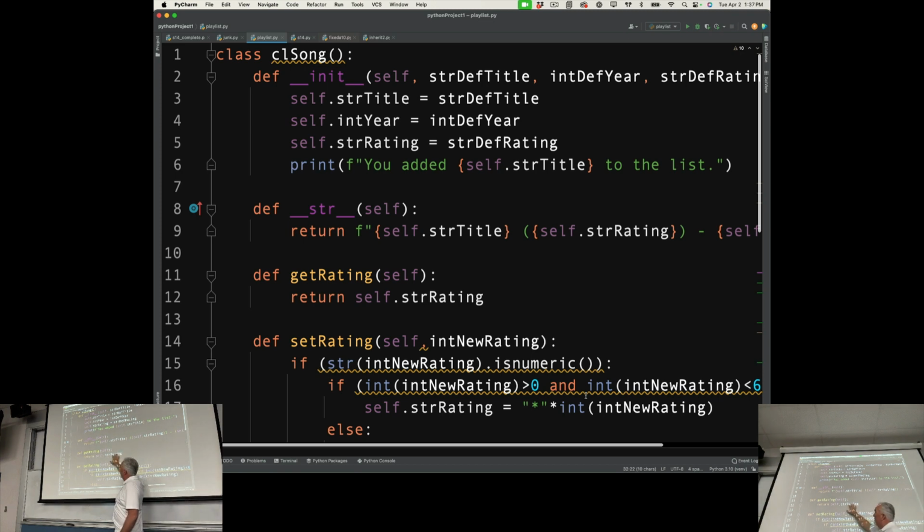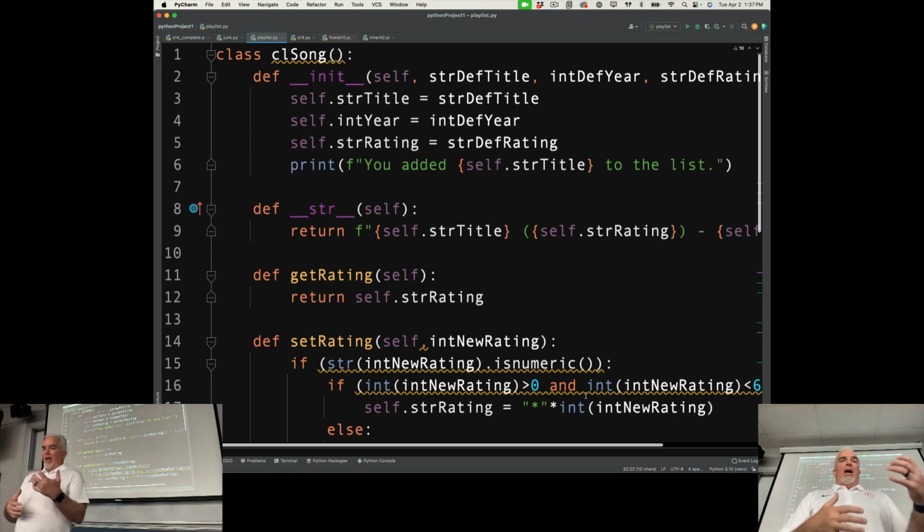If we wanted to store the rating as a number, you could store the rating as a number rather than a string, and you could on the fly have it return that string if you wanted to do it that way. So there's a lot of different flexible approaches that you can take to this that make it possible for you to do things in kind of your own way. And if you wanted to do something like add the artist or other information or create a way to sort your playlist, like there's all kinds of different ways you could do that. Okay, so I encourage you to be creative and stretch it a little bit.